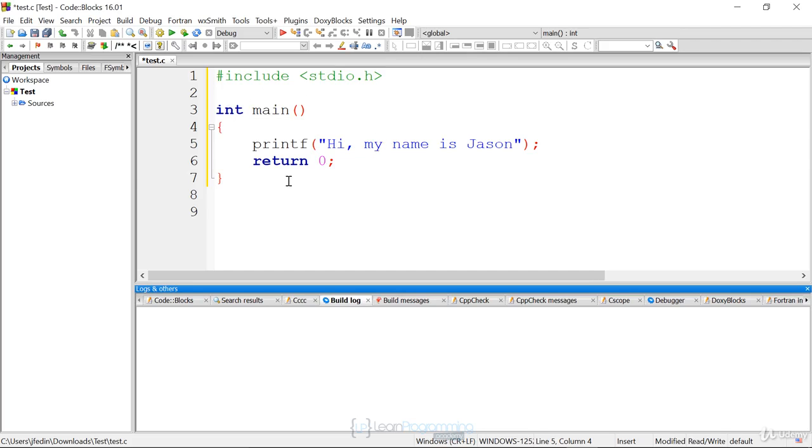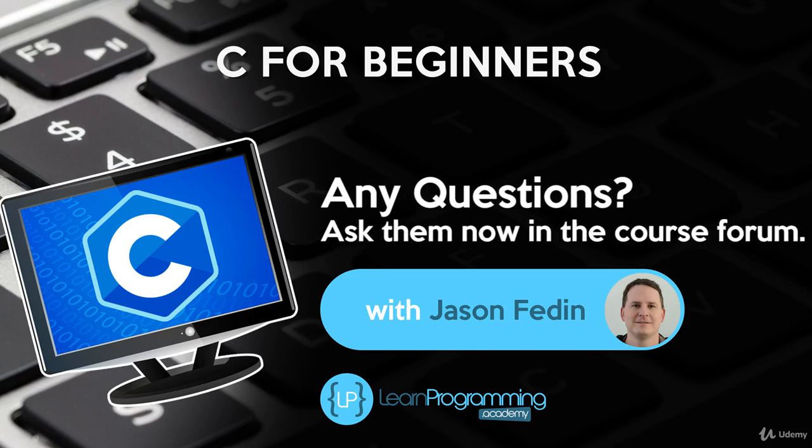In the next few lectures, we're going to talk about some of the basics of C. I'm going to describe to you this idea of the include statement, this concept of displaying output using a printf, the idea of returning data from the main. All these nice little concepts that are sort of really common for programs. They're not a specific category. They're really just fundamentals. And we'll be describing that in the next few lectures. Thank you.